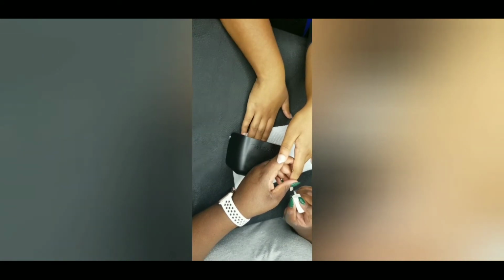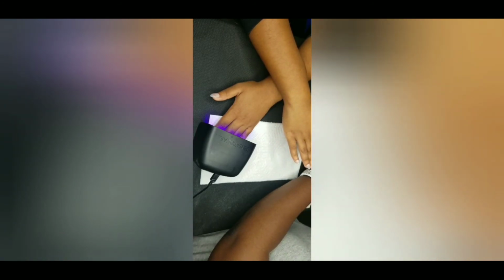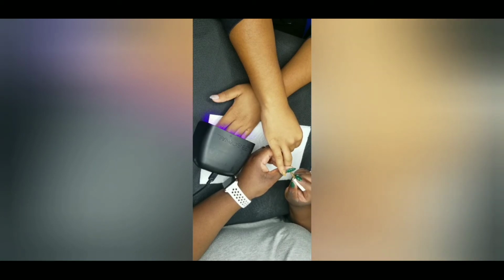After you apply your base coat, let it cure for whatever time it says. And we have a really small UV lamp, so we let it cure for about 3 to 4 minutes. Then we apply the nail color, let that cure for 3 to 4 minutes. Wipe off any sticky film. You can use alcohol, but we have some alcohol pads. And then apply a second coat.